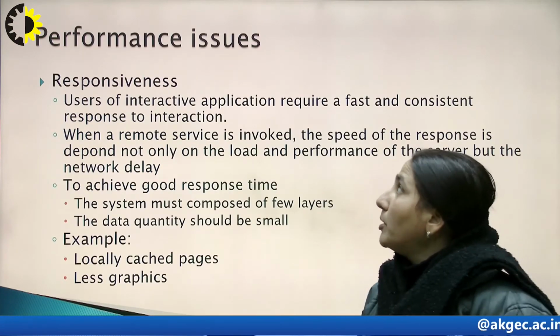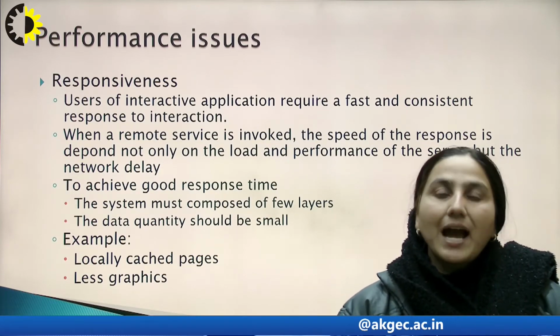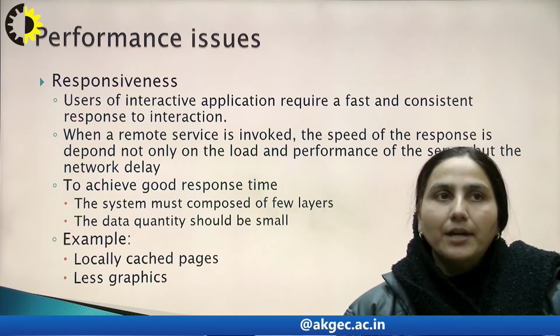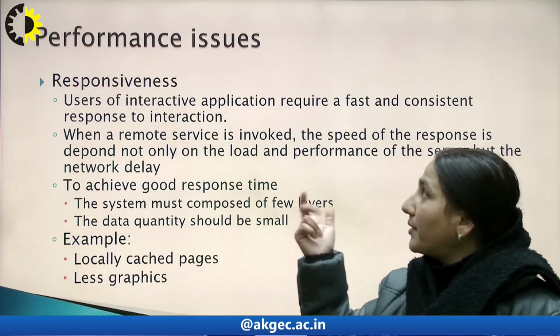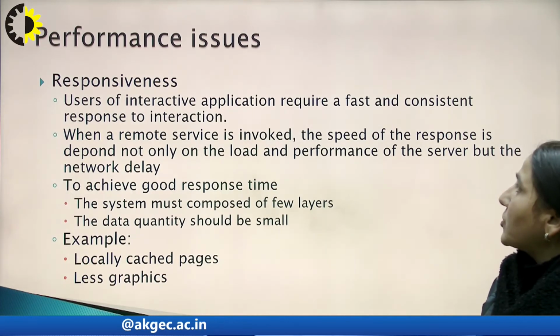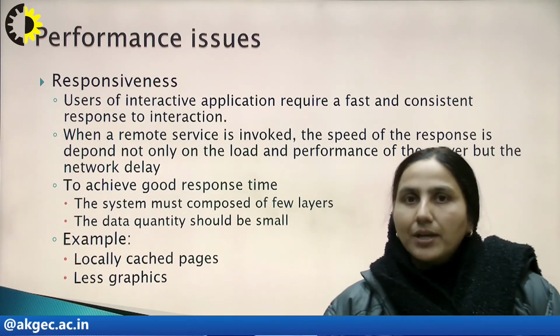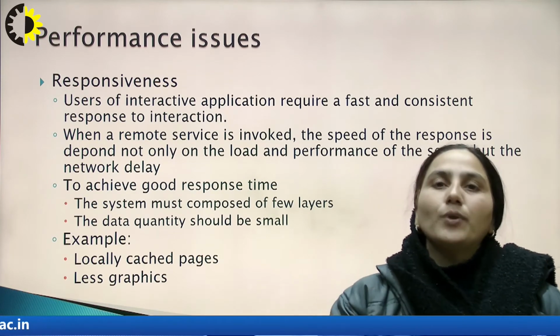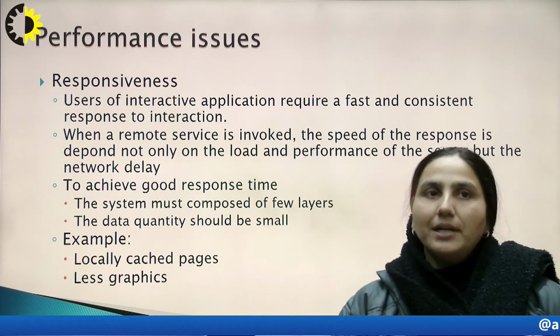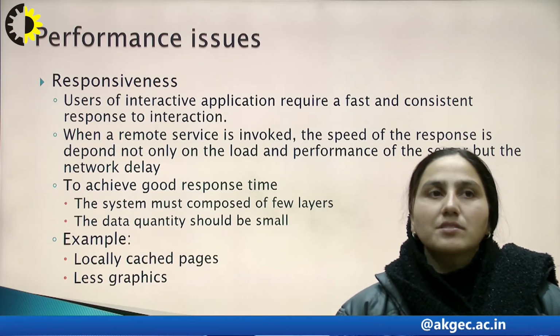Let's discuss the performance issues. What is the performance of the system? How fast is the particular system responding? So let's discuss responsiveness. What is responsiveness? Users of interactive applications require a fast and consistent response to interaction. Whatever query we have, that query should be responded to quite early. So how fast is the system responding?